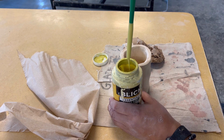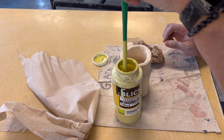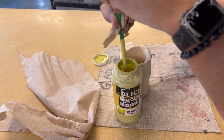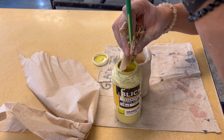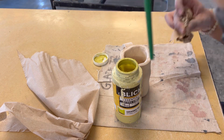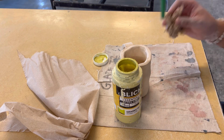All right, there it is. Now that we have this glaze all dripping down our handle, what we're gonna do is take some paper towel, and we're just gonna wipe it back into the bottle. So I'm pushing down, and all of that's gonna go back into the bottle. And if I need to, I'll just turn it and then do another part. And now my handle is clean on my brush. If I want to dry it off one last time, perfect.